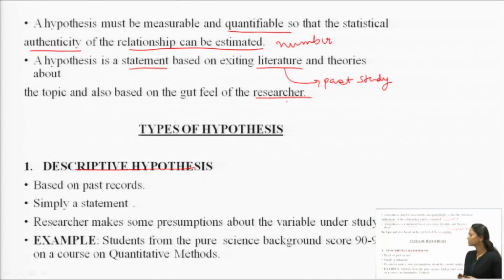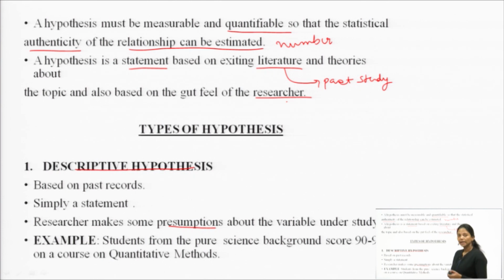And the researcher makes some pre-assumptions about the variables used under study. Pre-assumptions means, since it has some data, it has some chemical in it, or the cigarette is made up of some toxic chemical. So, this is a pre-assumption. We are assuming a few things on our end only. We are not moving ahead, but we are assuming that this might be possible. So, these pre-assumptions are being made on the researcher's end.